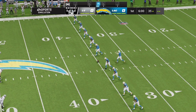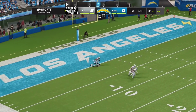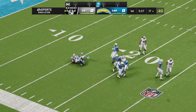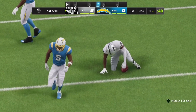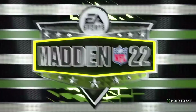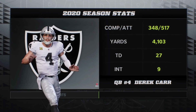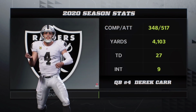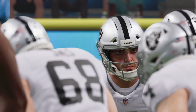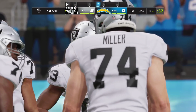The kicker, Dustin Hopkins, set to get this one going. And we are underway in Southern California. This taken in at the goal line. And no chance to get away as they'll get him down at about the 17-yard line. The Raiders set to go to work behind their veteran quarterback, and that's Derek Carr. It's been fun to watch his development through the years, and right now what you see is a very confident quarterback who has a strong sense of self, totally understands the offense, and knows how to get the ball to his playmakers on the run.